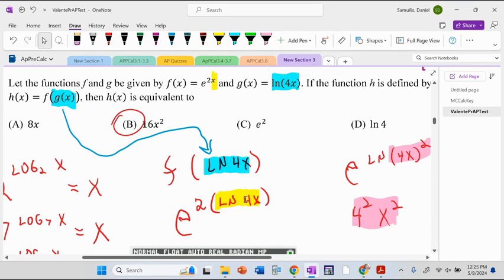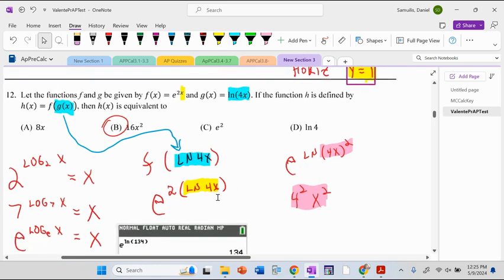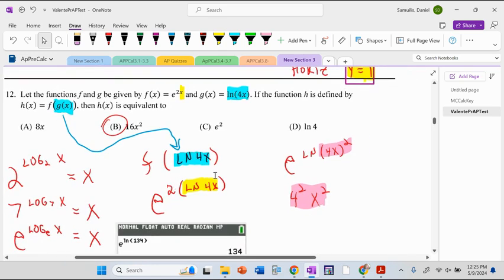Then this 2 becomes an exponent on 4x. That's our exponent rule. Power raised to a power is really the name of that rule. And then e raised to the ln of whatever is whatever. And then you distribute that squaring, just like e raised to the ln of whatever is whatever, 134. So that's how these cancel each other, I guess, in a way, mathematically. So that's why that simplifies to b. All right, maybe too long of an explanation on that.